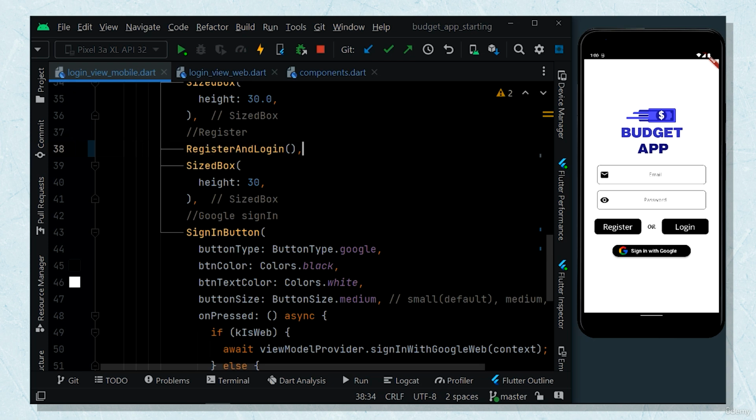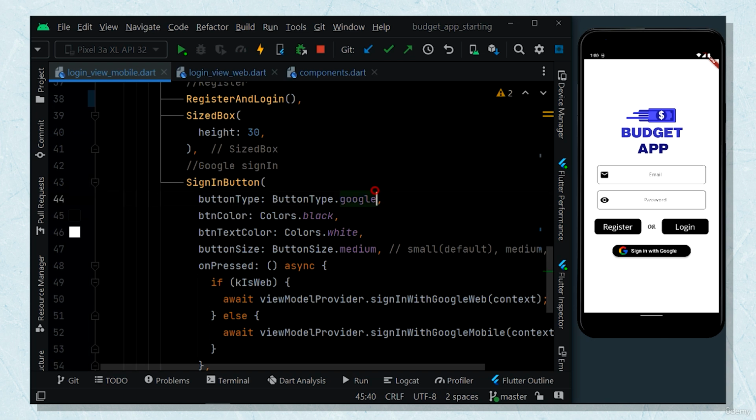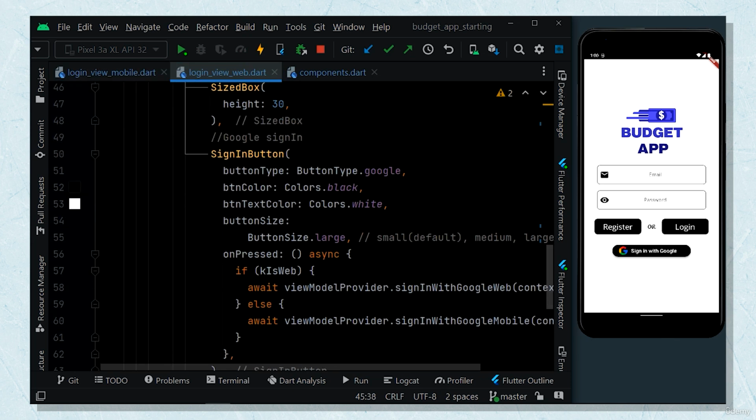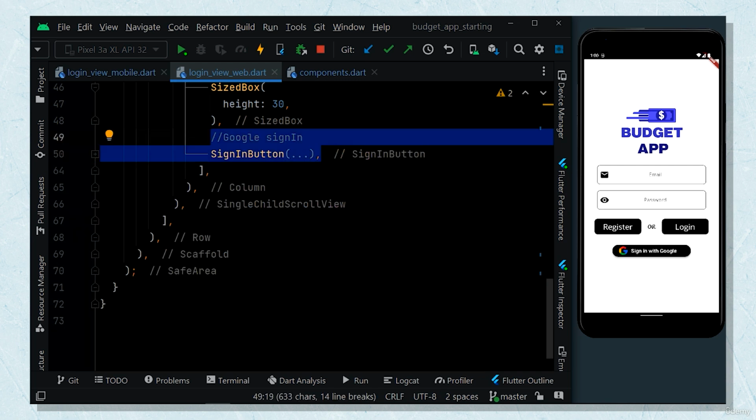Cool! The next part is the Google sign-in. The medium size for the mobile, and for the web it's large, but I'm positive large is going to look great for both of the devices. So I'm just gonna go ahead and copy the entire sign-in button.